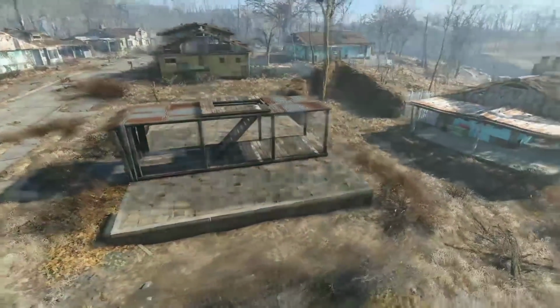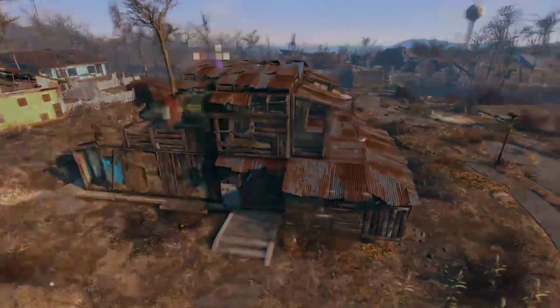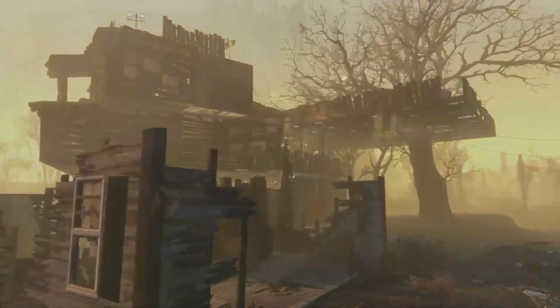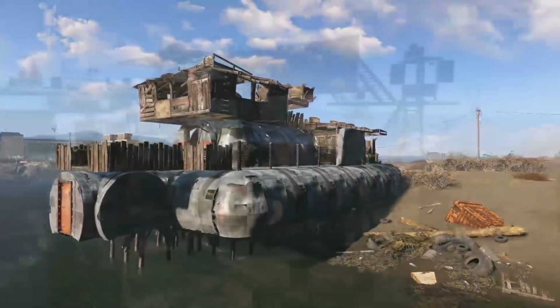So it's fun to build up something yourself in the game that usually you'll find that we have built for you. And there are many large sites in the game world where we allow you to build, and you can even run Brahmin caravans between your settlements.